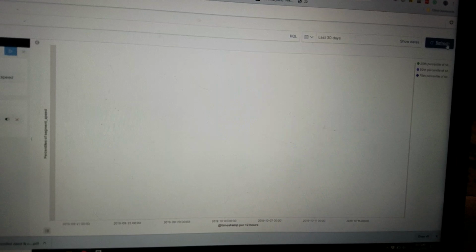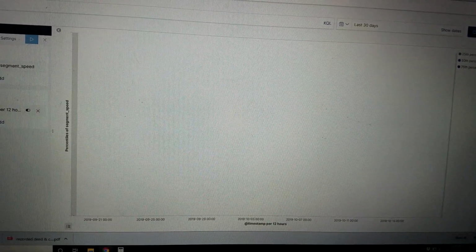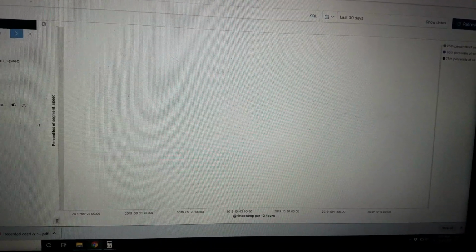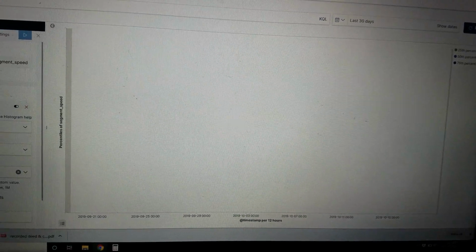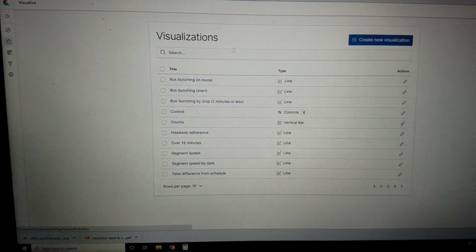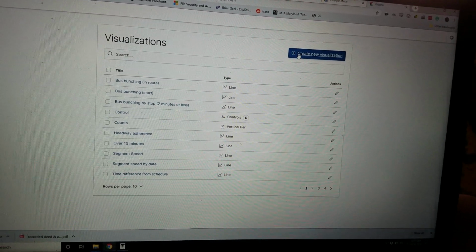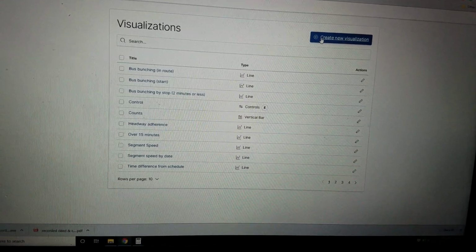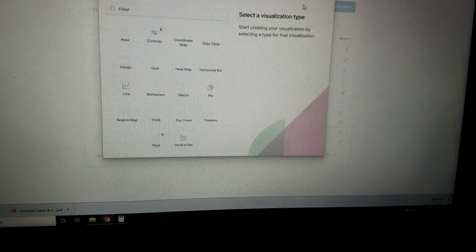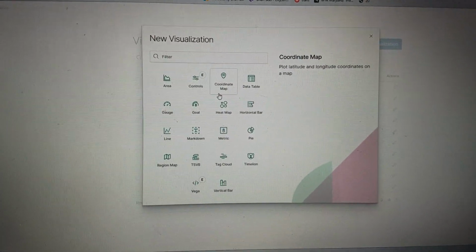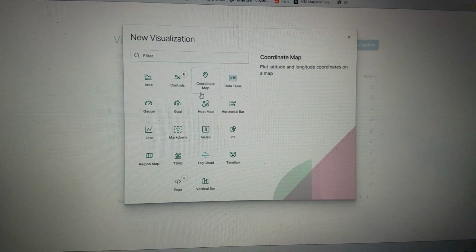Why is it not showing anything? What am I doing wrong? Percentiles of speed. Well, let's just make a new one. So this is honestly, making visualizations is where I've struggled a bit more, just because I'm not very strong with Kibana, which is what this is.